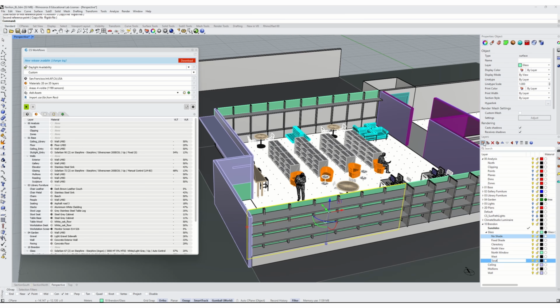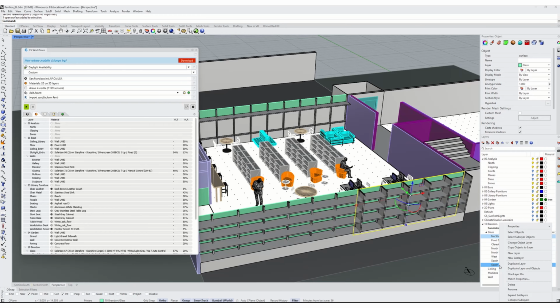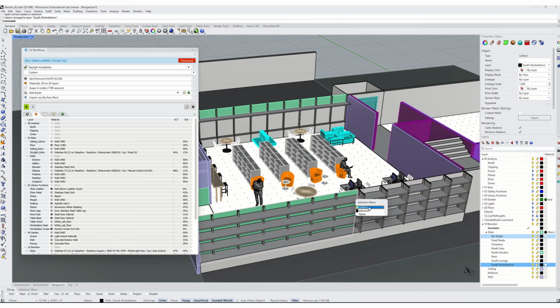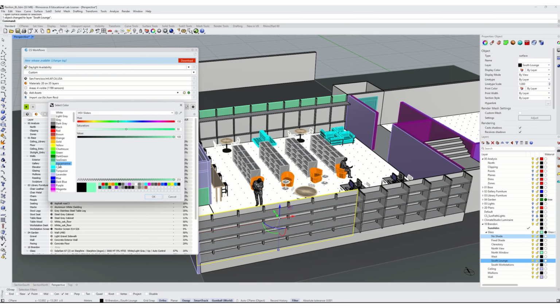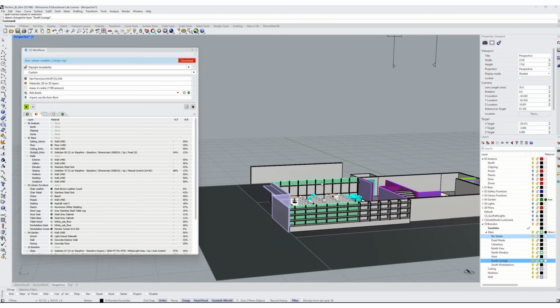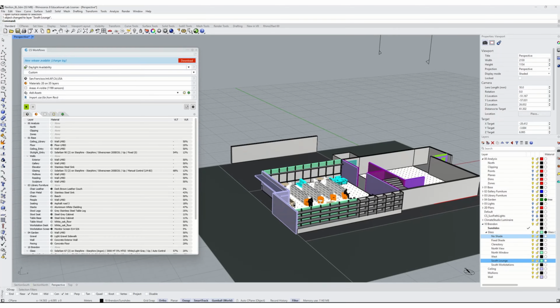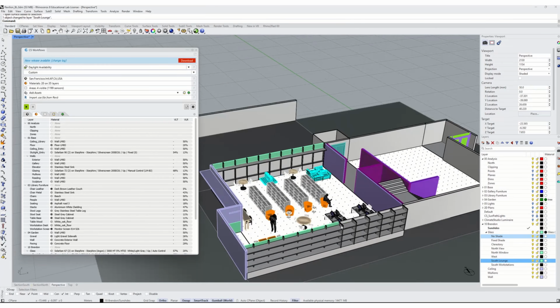So this will be south lounge and south workstations, and this is going to be the workstations, and this is going to be the lounge. And again, just to make sure I remember that these are two separate zones, I'm going to change the color. So similar to what I did over here, but now it's left and right as opposed to up and down. All right, and that is the setup for this.